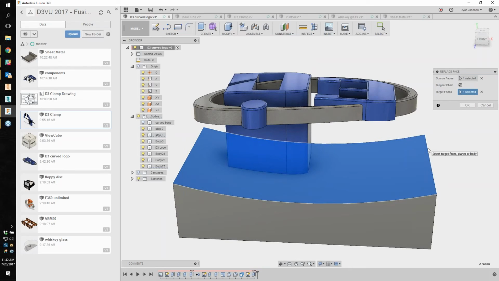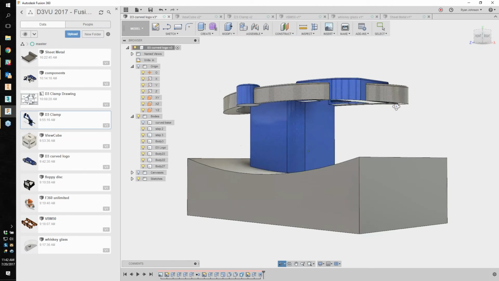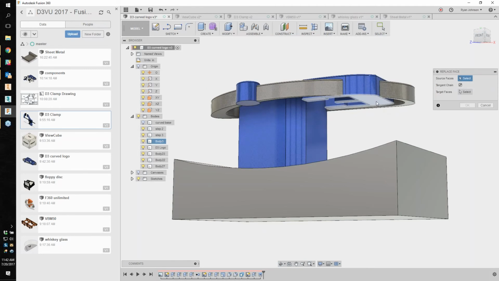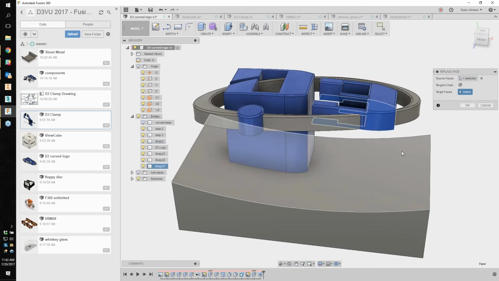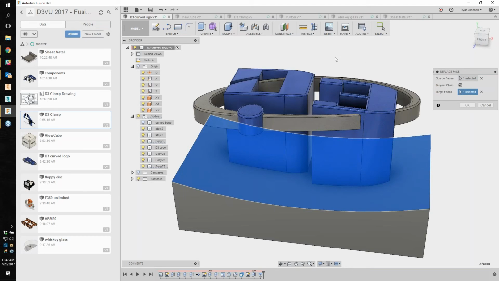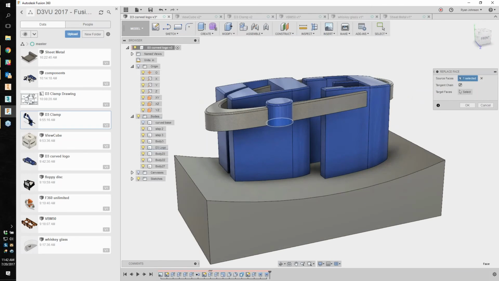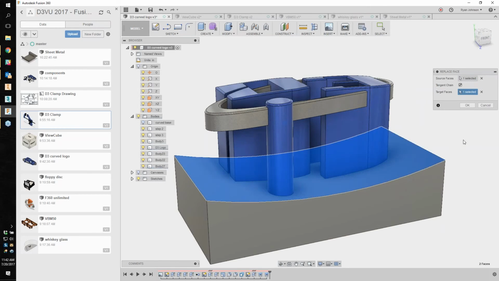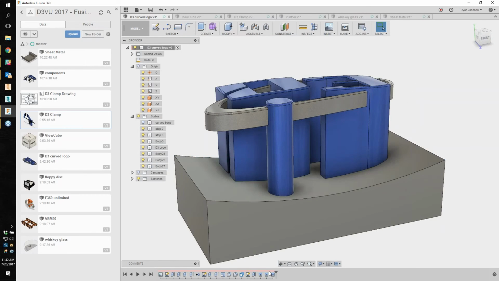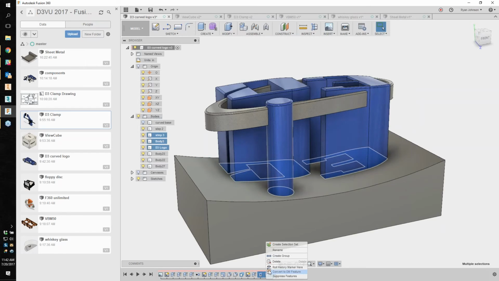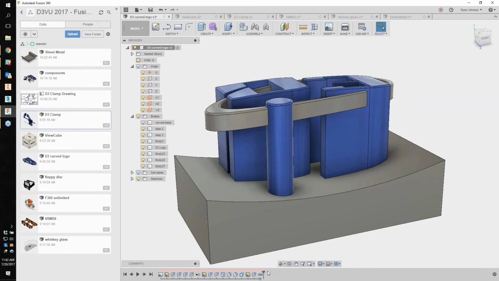So previously replace face would only work with surfaces. We'd have to duplicate that, turn it into a surface. Now it works right there. So anytime you're needing to use designs to, maybe you're making some sort of jigs or tooling or something like that, this tool is going to be pretty cool for that. It allows you to quickly modify to relate to another piece. And I'm just going to group those together in my timeline.